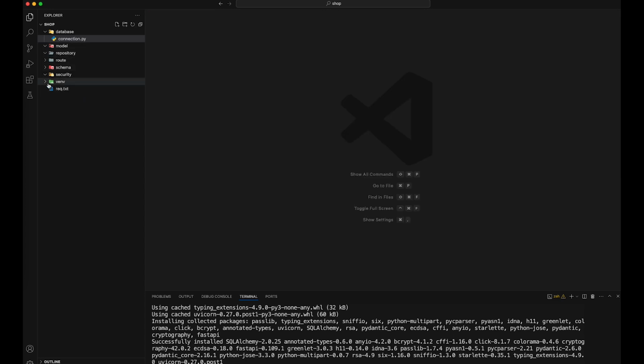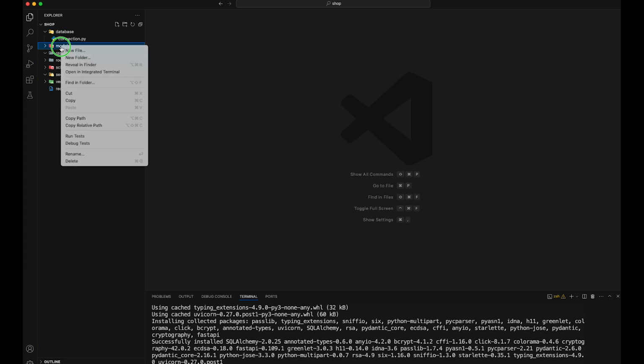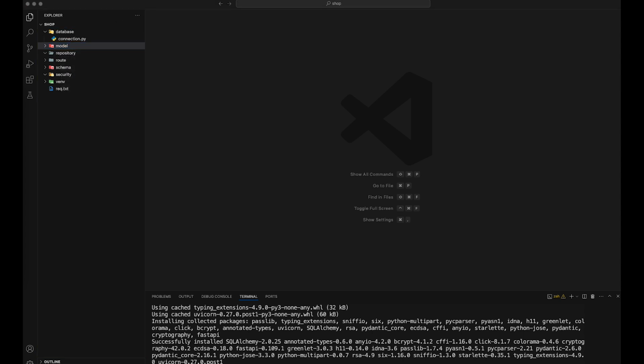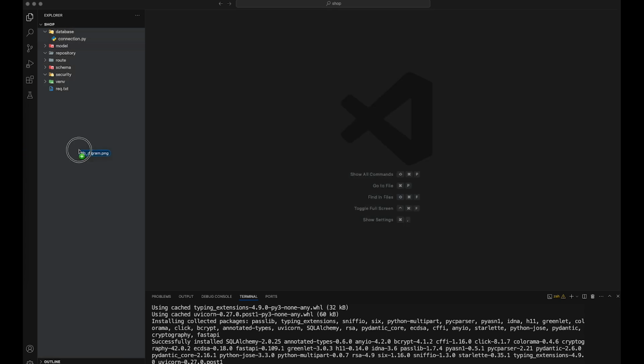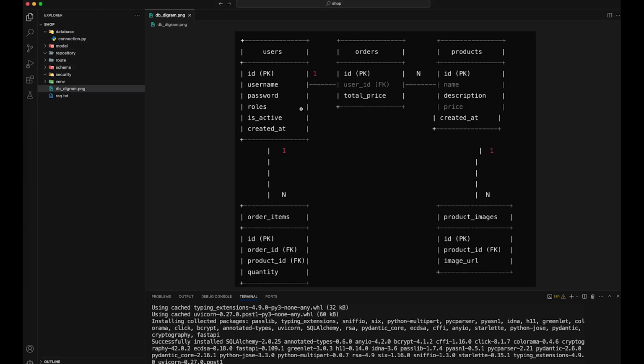The next step, we can make our main.py, or we can start actually with our model. To create a model, I have here a UML structure. I can copy it here so that you know what we want to do.